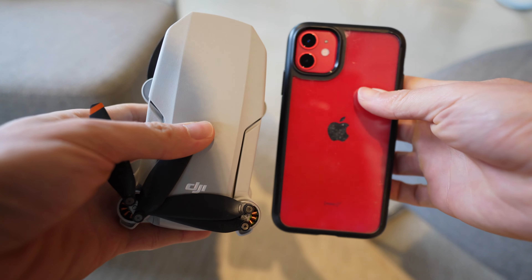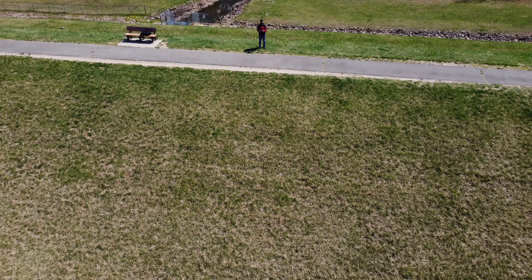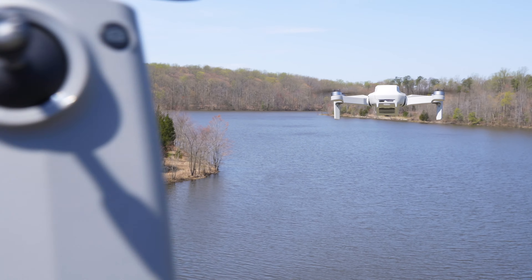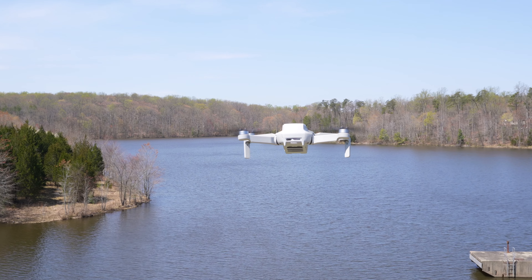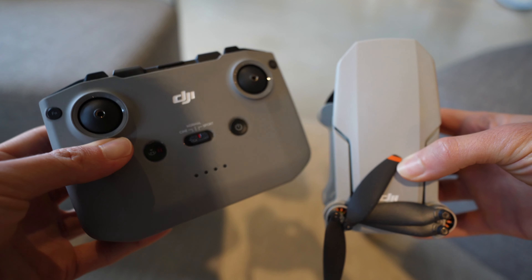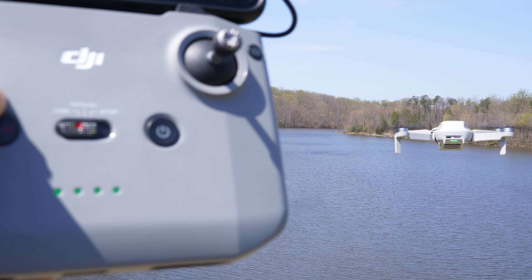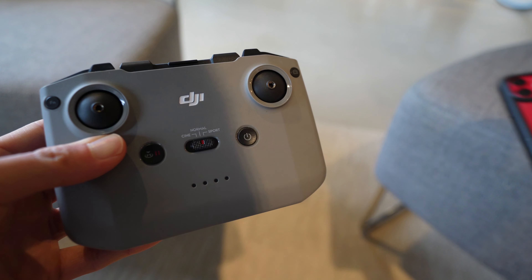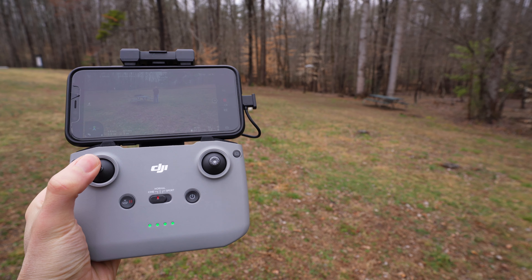It's not quite as stable when it's really windy, meaning your shots will tend to shift around if a wind gust comes by, but you can compensate using Cine Mode on the remote. The remote has a physical button for three different modes: Sport Mode for a bit more power, Normal Mode, and Cine Mode for additional stability for smooth video shots. As you can see on a very windy day, Cine Mode forces the drone to work harder to maintain stability, but in both cases the image is really stable. The little but strong motors combined with a good gimbal result in reliably steady shots, and the wind warning never appeared during any of these flights.